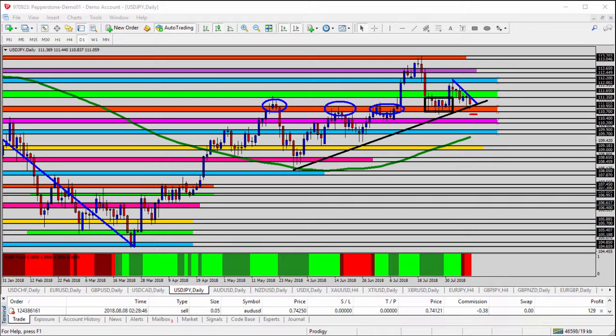Looking on the daily time frame, first one will be the black trend line. You can see it coming up from about the middle part of the longer term trend. We start all the way down here at the very bottom of the chart back in March for the longer term trend. The mid part of the trend starts right about in the middle where it came down, touched the 100 period simple moving average, and then began its next leg, making a new high for the US yen. So we have that midterm trend here for the US yen.